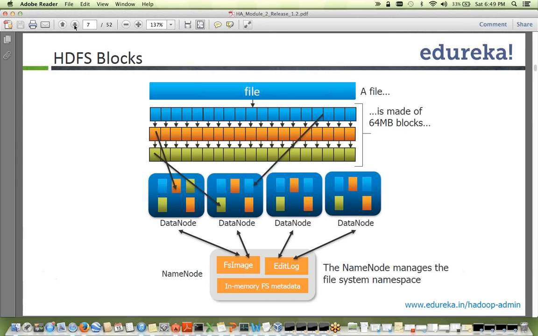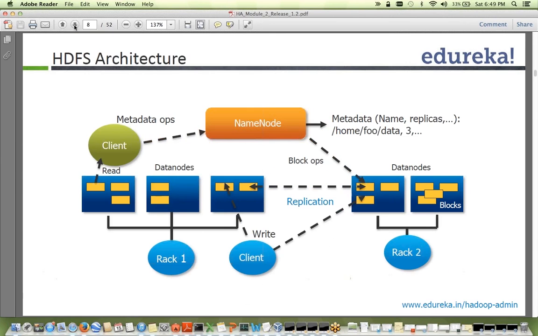So this is how HDFS blocks look like. I explained the FS image, and then I explained about edit logs, and then I explained about a bitmap, right? So what I said was name node has a list of files, and name node has a list of blocks per file, and name node has a list of data nodes per block. So that's the bitmap that stays in memory. The list of files is basically file system image, and the list of blocks per file is also in file system image. Edit logs are the real edits happening to the file system, which means deletion of a directory, addition of a directory. So those are edit logs.